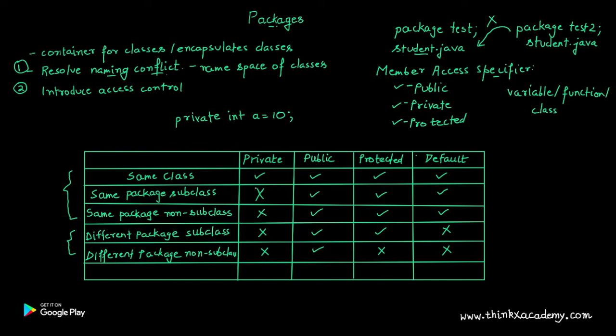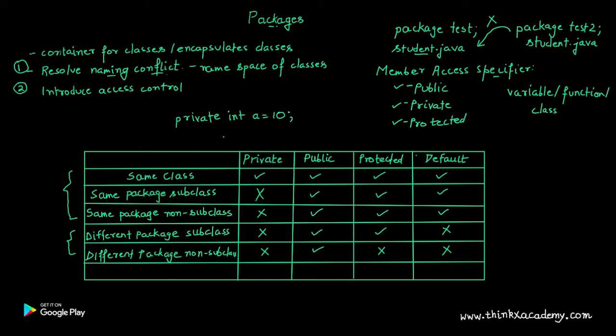So you can see that if you are assigning private in front of a particular variable, you are actually restricting it to the same class. So that's basically a good security feature. Let's move on to the public access specifier. We know that we are using this public access specifier since the beginning. We are using it in front of the main function.